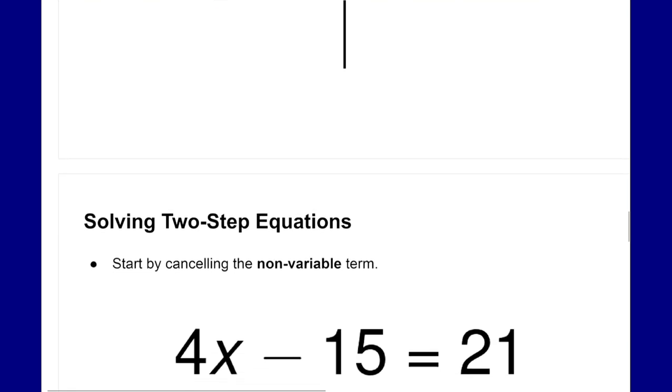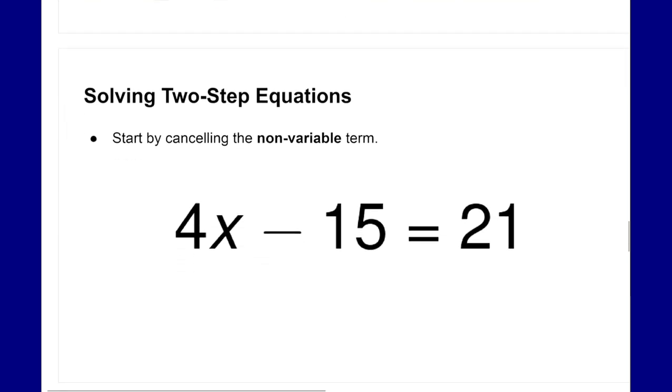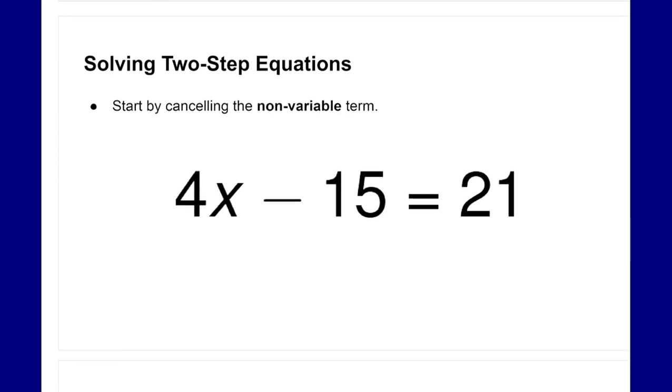Now, one-step equations are pretty simple. Like I said, you could have looked at all of those and got it right away. Two-step equations are a little bit more challenging. Those were some of the second examples that we looked at in the mobiles, and this is an example of a two-step equation here. It's called that because there are two steps. Not very creative, but it makes sense. So there's two things we're going to have to do. And this is going to be probably the most common equation that you're going to see in this course because it does come up quite a bit in the linear relations, which is our next unit.